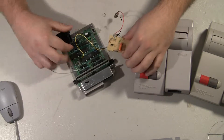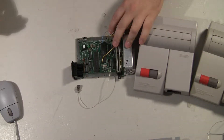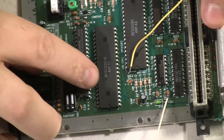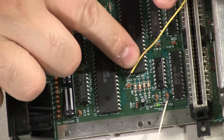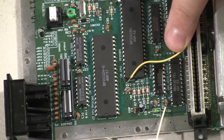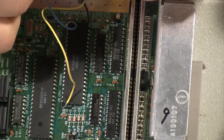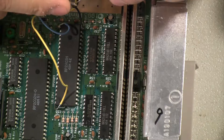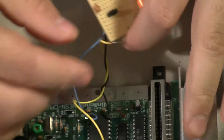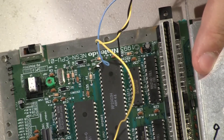The first thing I noticed right away: they appear to have lifted pin 22 on the CPU instead of the PPU. Here's the PPU untouched, here's the CPU, and it looks like he's pulled power and ground — which is okay — but he's actually lifted pin 22 of the CPU to try to pull video. If you follow the blue wire back here, it leads right into the transistor of the mod. Which normally would be right, but that is wrong. That's probably the whole reason the mod did not work.